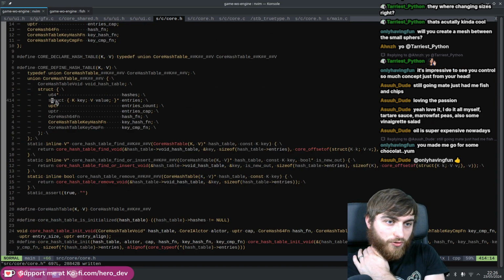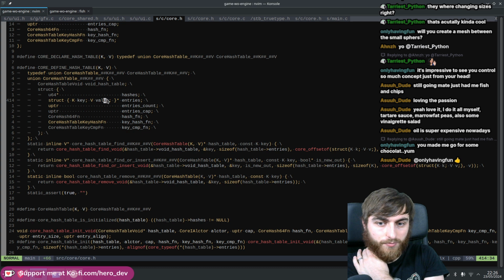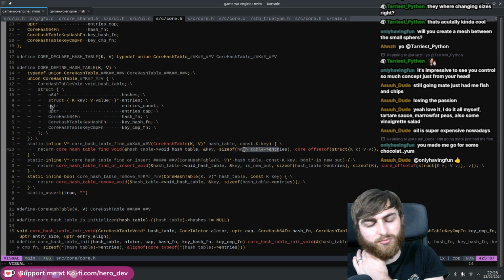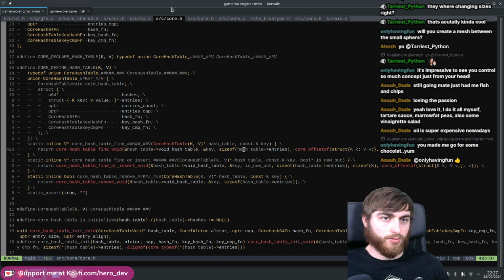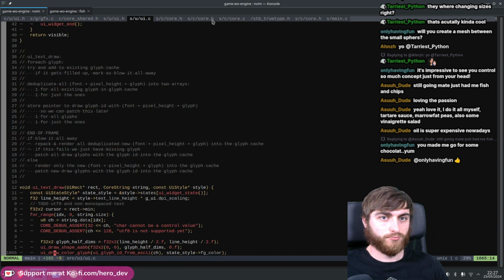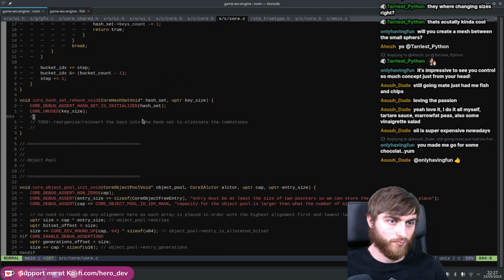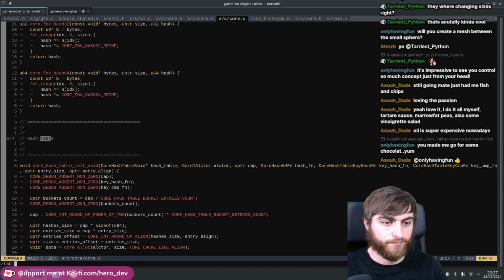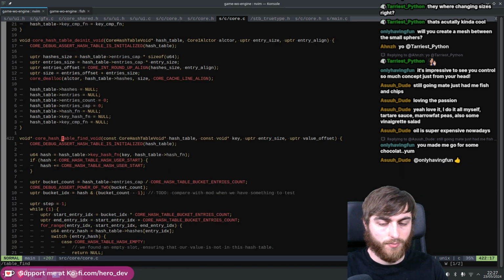It used to just be a structure with key value next to each other. So I used to do size of... That's a bug in it. For crying out loud. What have I done? Entry size.